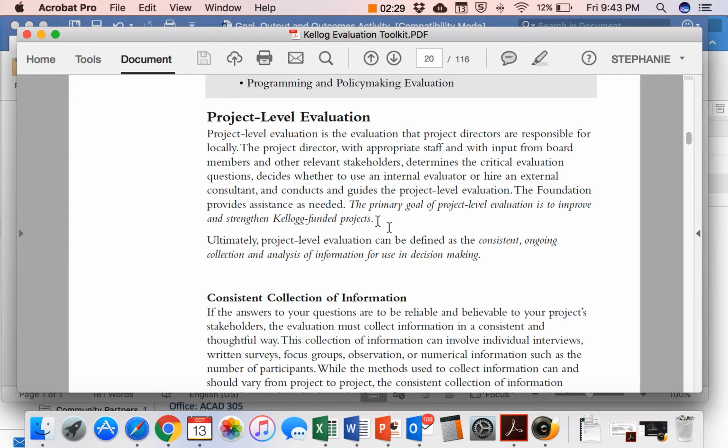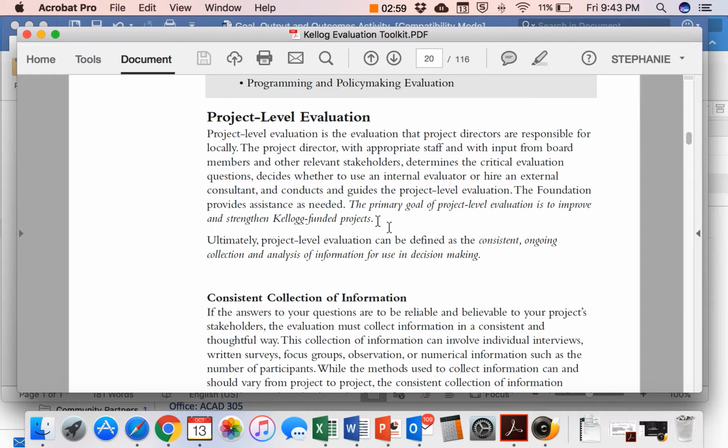So if you're supposed to keep kids in school 13 days longer than they normally would be in school, they want to see that you kept those kids in school 13 days longer. To do that, you have to have some systems in place to collect information, and it's not especially difficult. It's just another step that a project manager or a grant manager has to take. This is really one of your primary responsibilities. It's not something that normally gets shifted to another staff member.